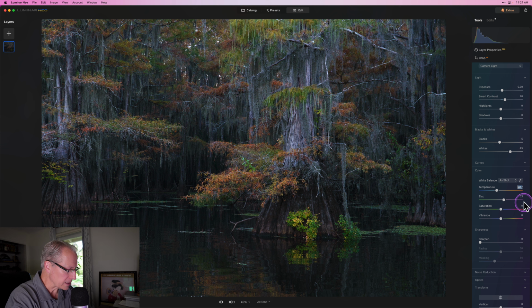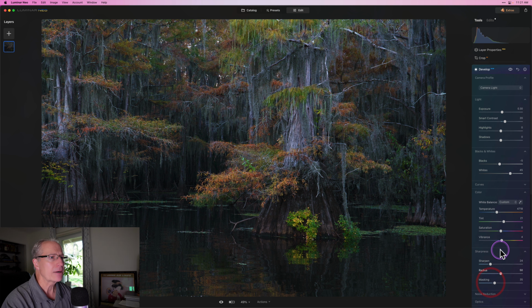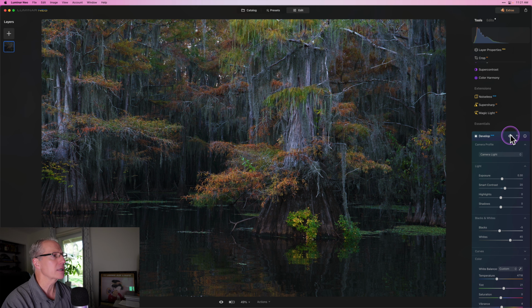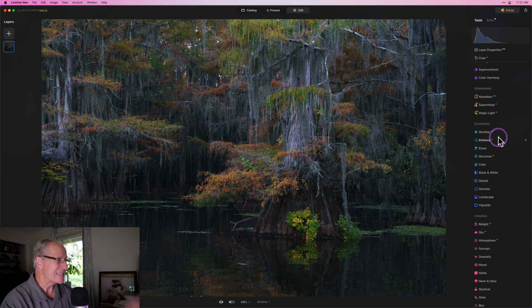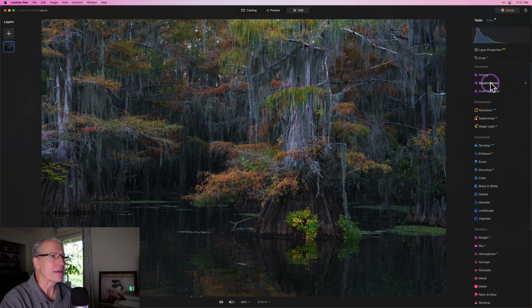I am going to warm this up a little bit. I'm going to go 4718, and then my vibrance is like a 4. So I don't want to do much there, and maybe like a 20-25 on sharpening. I don't need transform or anything else, but if you look at my before and my after, you can see I've already made a significant amount of progress on the image.